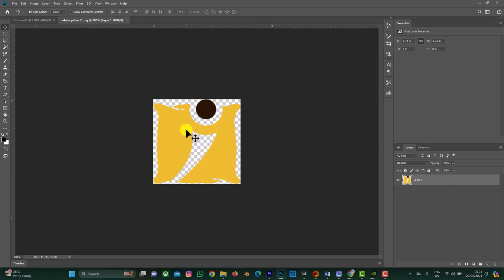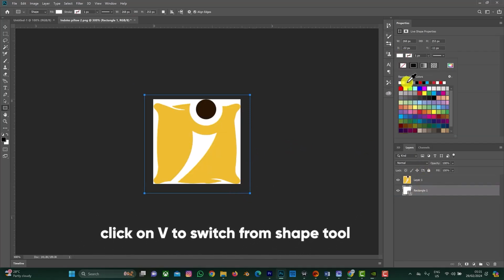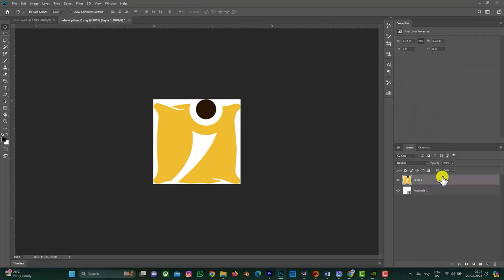Then the second part is to create a displacement map for this graphics. So what I'll do first is to create a box here. So bring it down. I'll change the color to white. I think it's okay. The second is to apply. So select the first layer and select the second layer and let us match it. So we're going to right click and we're going to match the layer. That's it.